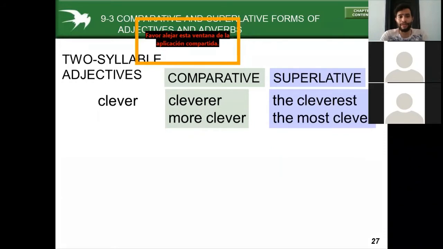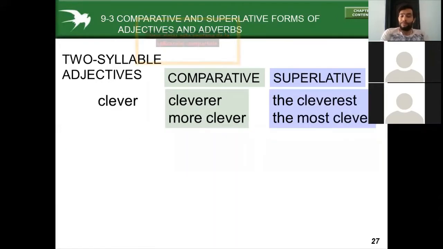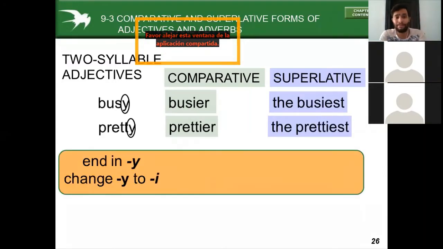Okay, did you already know this? And here we come to the ones I call problematic adjectives. There you go, problematic adjectives. Troublesome adjectives. This is how I call them, troublesome adjectives. Why are they problematic? Let me show you. For this kind of adjective that is two-syllable actually, guys, we can use the one you like. You can use the one with -er or the one with more, only with these ones. I mean, you cannot do it, for example, with busy.